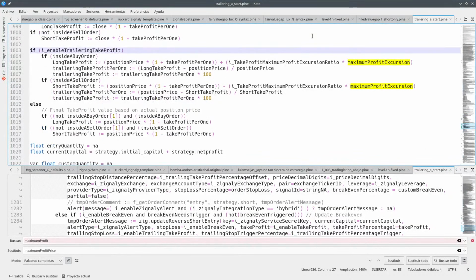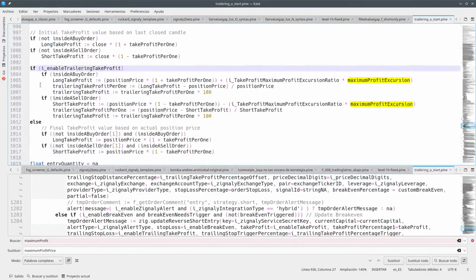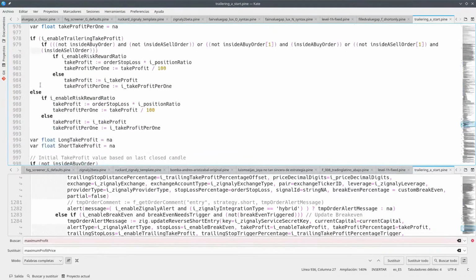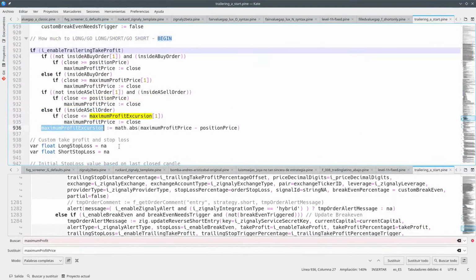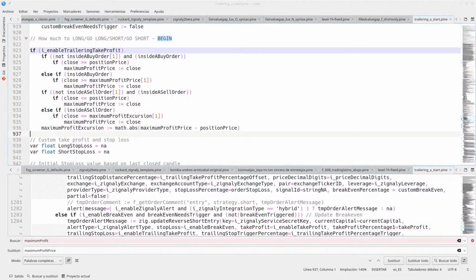This is used later here, so that you can use it. Yeah, look at that. That's nice.